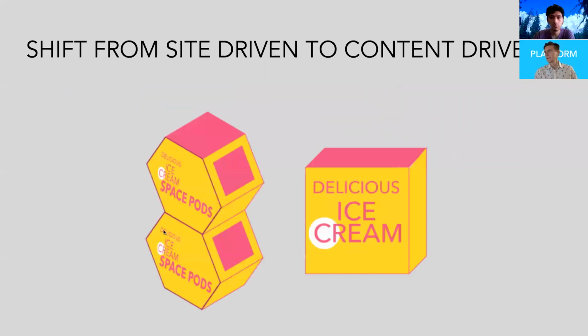So I like to think about it like when you're thinking about the container. So this is like my two ice cream containers. And this is the way I think about early 2000s web design, where the container that you were putting the content into was the focus. And then there was less focus on the content itself. So it was a little bit overcomplicated, because we suddenly could make these amazing things. And people were really striving to have things be really unique in those designs.